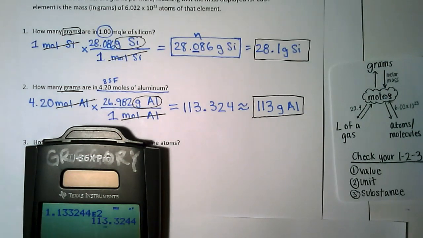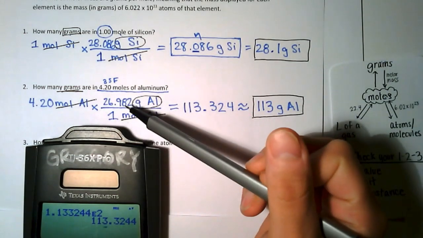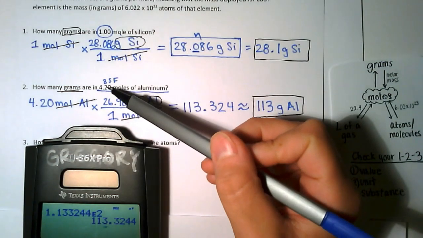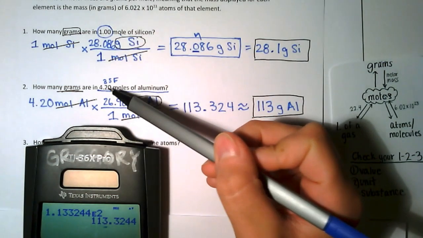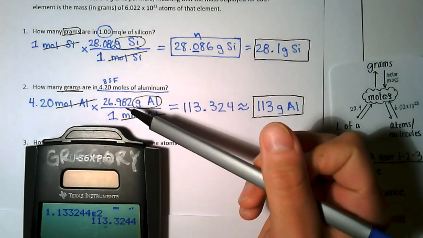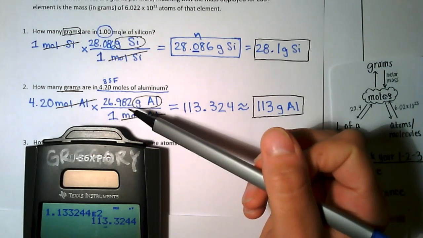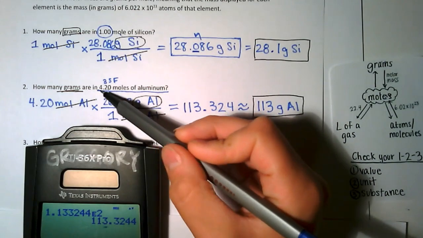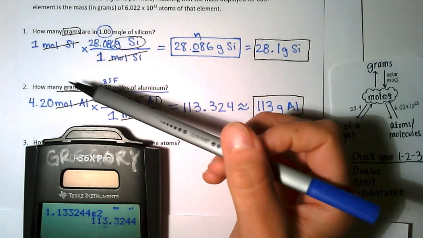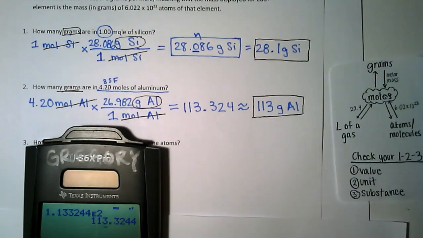It's important that we pay attention to our significant figures in these problems. So you might be saying, well, these values have a whole bunch of digits on them. But when we are looking at significant figures, we are only paying attention to the sig figs in the given values in the problem. The decimal places that are on the periodic table we're not using. We're assuming that those are exact values. So we're paying attention to the significant figures in the problem. But for both of these problems, the lowest number of significant figures is actually the value in the problem, so it hasn't been an issue so far.